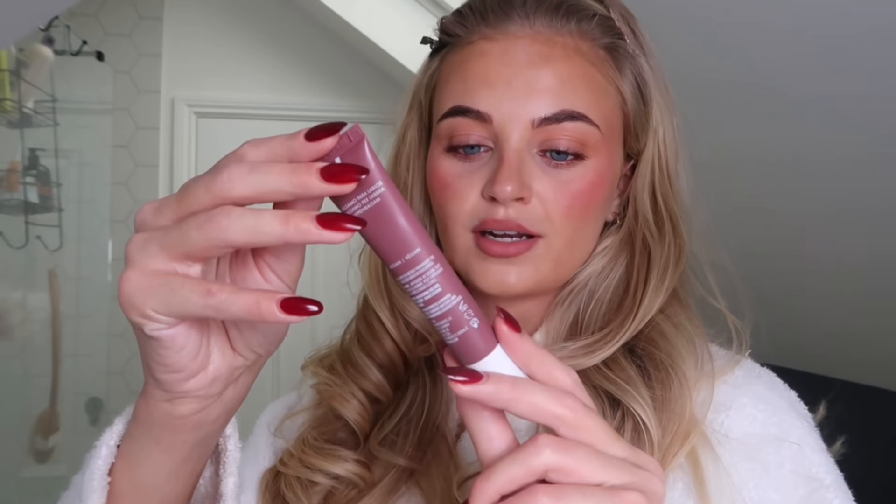Next I'm going in with my mascara — this is the Charlotte Tilbury Pillow Talk mascara in Dream Pop, a brown shade. Look at the difference mascara makes! I'm going to take any makeup off my lips. Autumn makeup is all about the blush and the lips, so for my lip combo today I'm going to use Hourglass lip liner in Temp 3. I love this shade, and then on top I go in with a gloss — this is the Summer Fridays in Brown Sugar, which literally smells like I want to eat it.